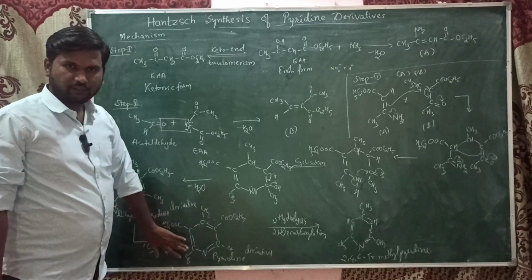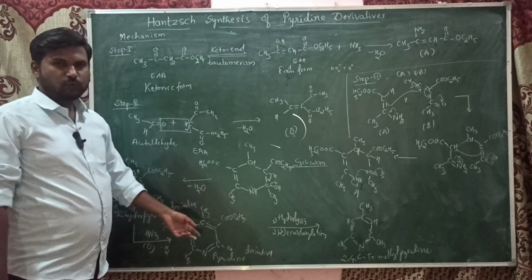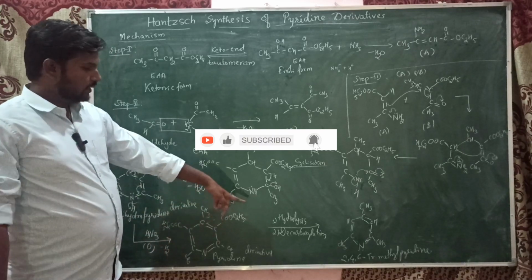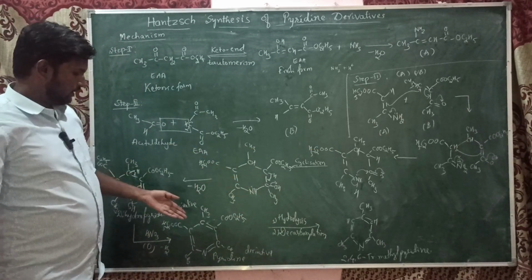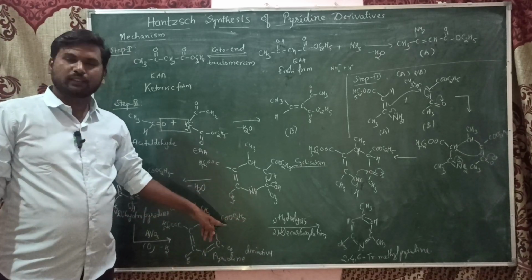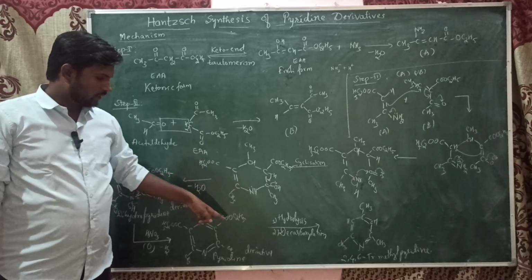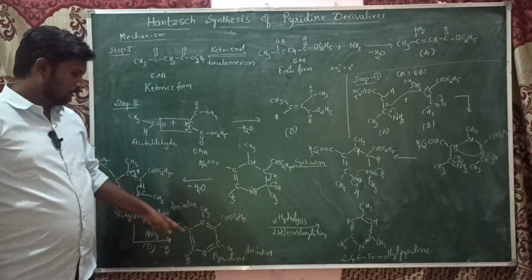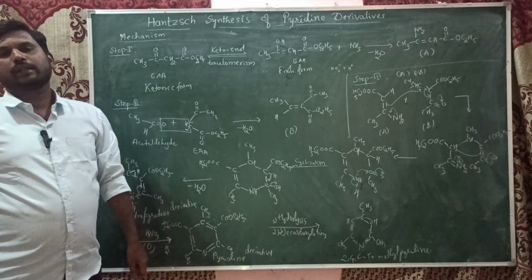This product is enough to write, and here we can also remove esters easily. Methyl group removal is difficult because we don't have any process for demethylation, so that's why we remove these esters by hydrolysis and decarboxylation. When hydrolysis takes place, these esters convert into alcohol, which is eliminated, and this becomes a carboxylic acid group. And by the decarboxylation, there is elimination of CO2, hence forming a hydrocarbon, that is forming a pyridine derivative.